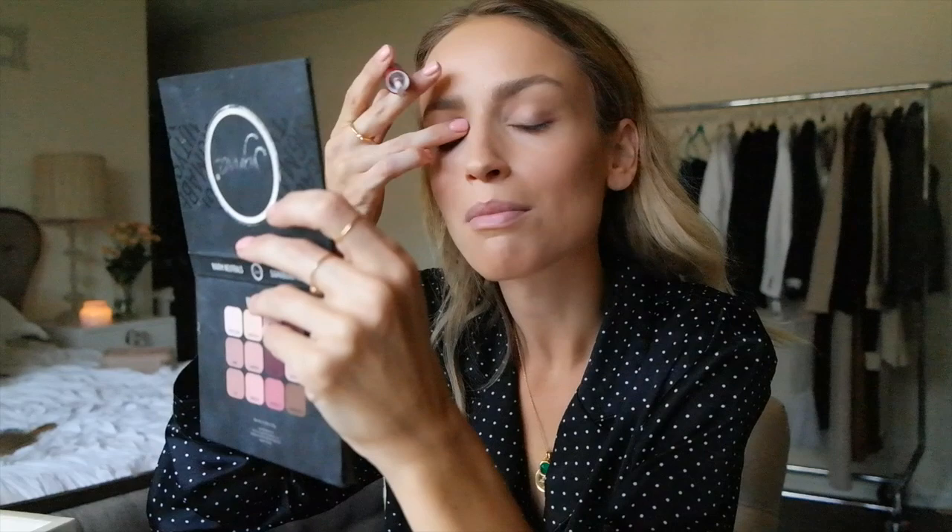This is the Wonder Beauty Exquisite Eye Liquid Shadow in Bronze — it's similar to my Charlotte Tilbury Eyes to Mesmerize cream eyeshadow but a little lighter and less brown. I like it because it gives a nice subtle glow. I'm not a glitter person, but I like a little shimmer, so this is a nice happy medium.